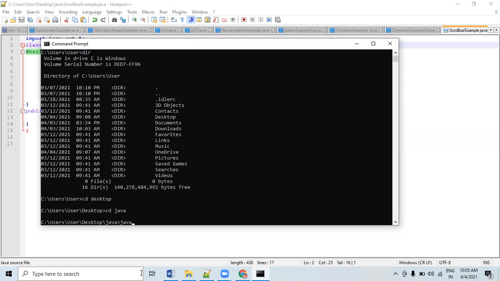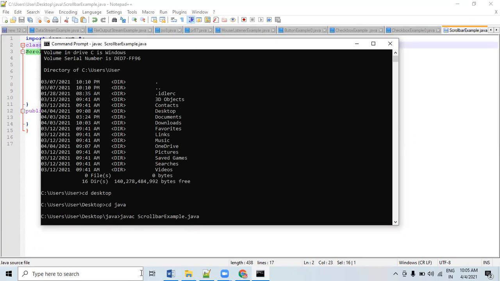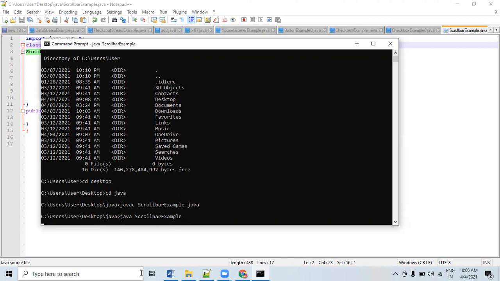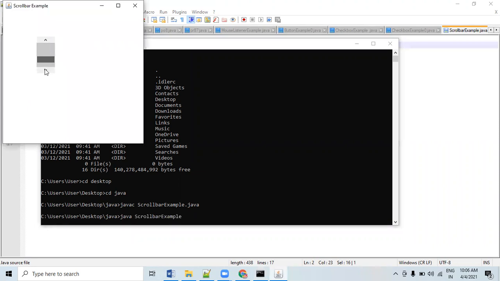Then javac our program name, then java program name. Then you will get a scrollbar. See here, we got the scrollbar in a horizontal way, right? So this is about scrollbars.